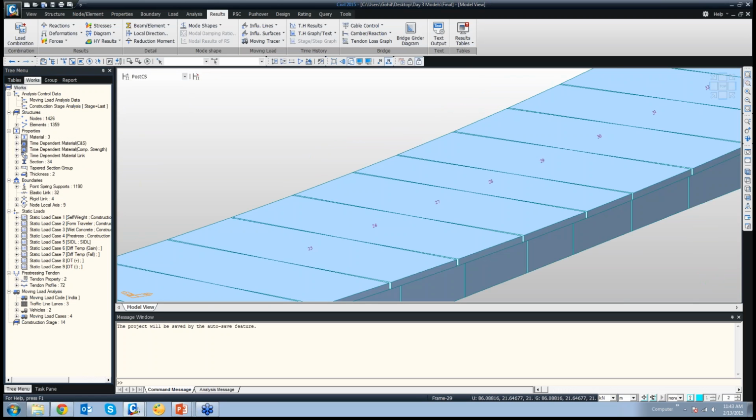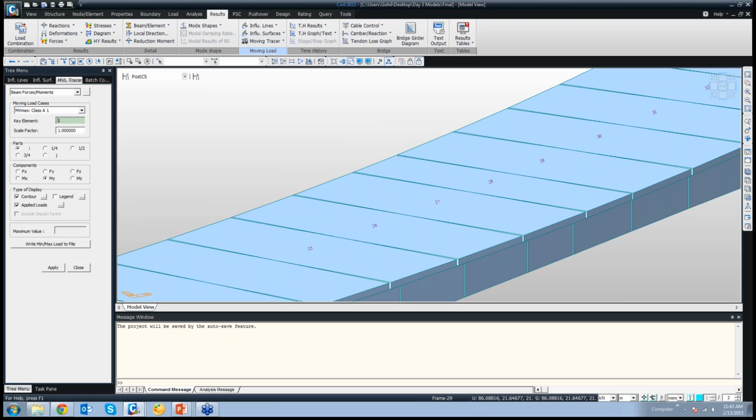So to know that, you can use the moving load tracer option and you wanted to know the bending moment, so you could use beam forces. Say key element is number 29. Okay, and you say apply.